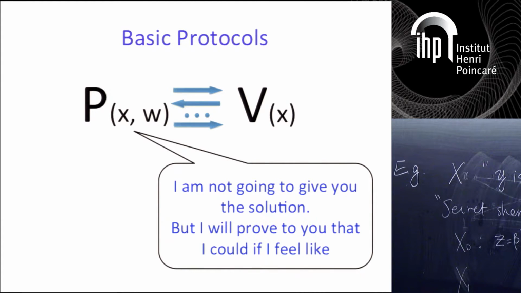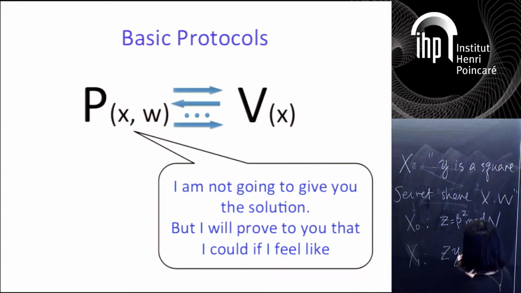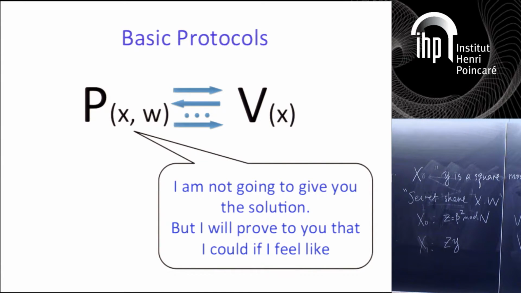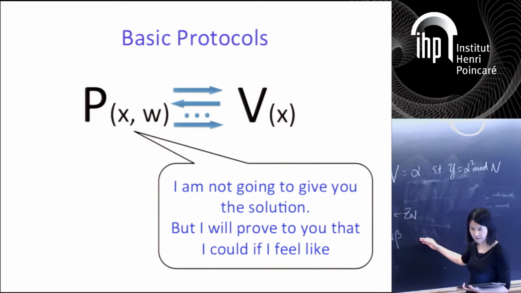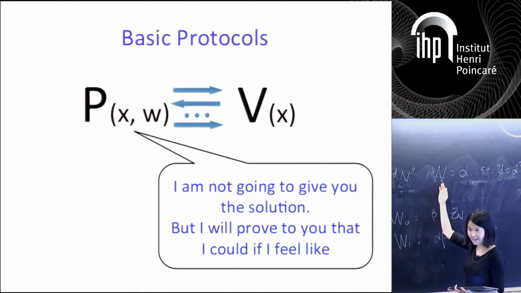So what this pair means is that here I have a new statement, which is that z is a square mod n, and this statement has a solution, which is beta. Clearly, I created it. Now I'm going to create another statement, which is z times y is a square mod n. And what is the solution to that statement? Well, if you know alpha, then it's easy to create a solution for zy, which is simply alpha beta. Alpha beta is going to be the square root of zy. So now, why is this a secret share of an x and w? Because if you learn both beta and alpha beta, clearly you can reconstruct a solution for y. Clearly you can know alpha.